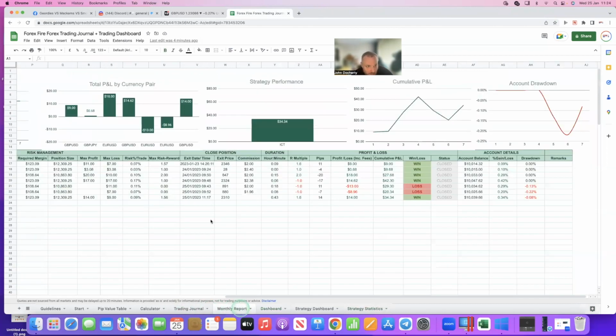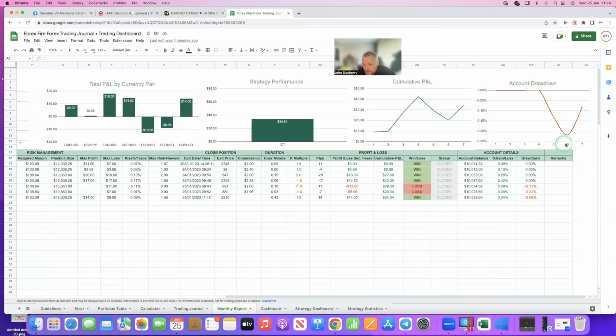If we go on to the monthly, it's going to give us more diagnostic statistics. We've got GBP USD giving us $9 here. And as we total in currency pair, I've taken nearly a $14 profit today with this. It's the Euro USD that is sort of our nemesis at this time. Again, you can see the wins to losers, account drawdown. We're not in drawdown overall.